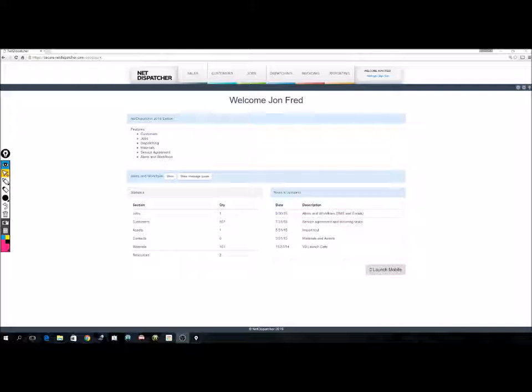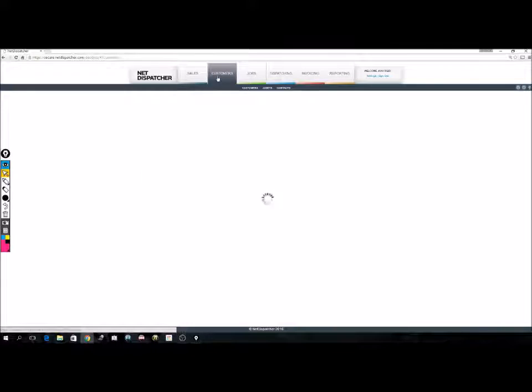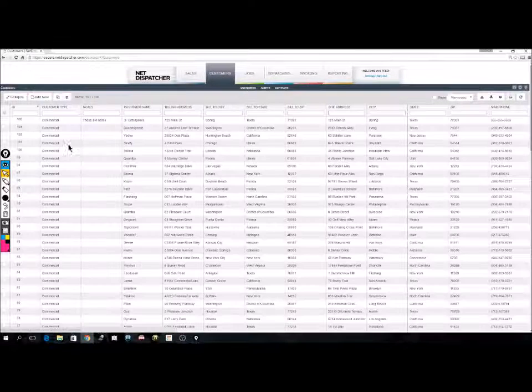Today I'm going to be showing you how to create a form, otherwise known as a template, for a customer card. So from the home page, you will want to click the Customers tab located at the top. And from here, you will want to click the little gear icon that is right there. We will click that, and that brings down a drop-down box. You will click Edit Forms.